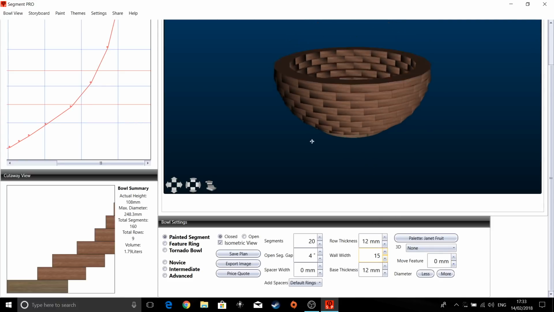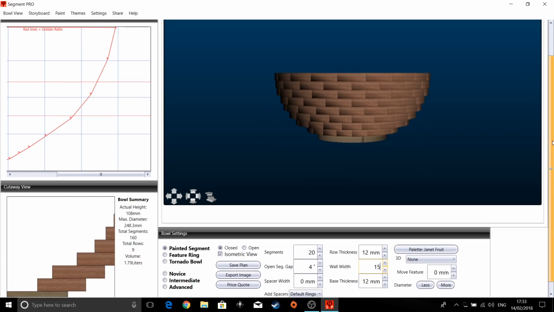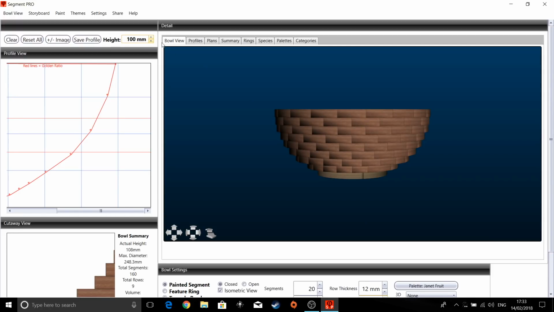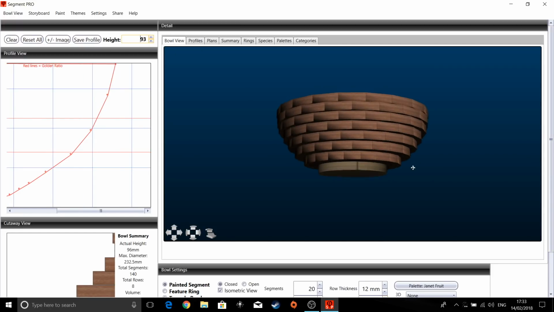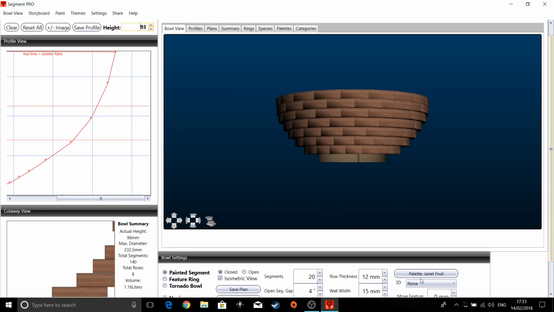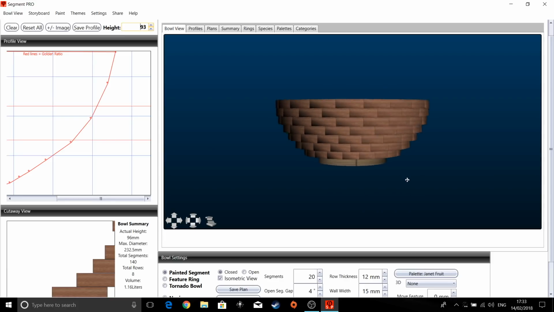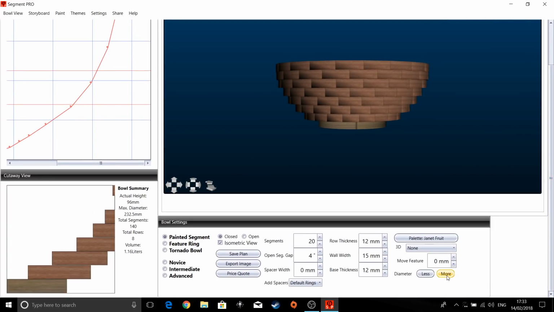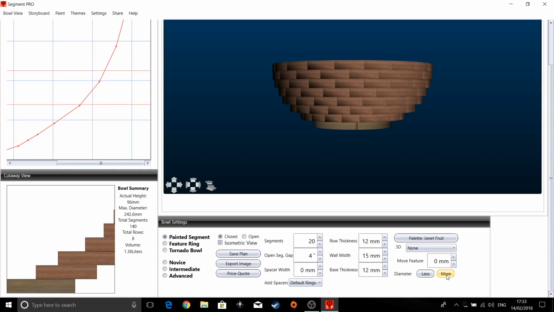So with all of these factors considered now, we have, I'll make that just slightly lower. The height up at the top here doesn't always match in with the actual height. It's determined by the thickness that you set per row. So when you make adjustments up here for the height, keep an eye on the actual height down here and set it more for that. I'm going to make the diameter just a little bit bigger as well.